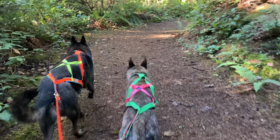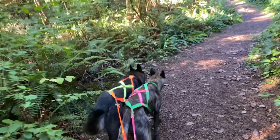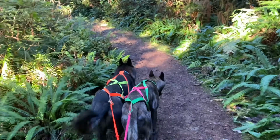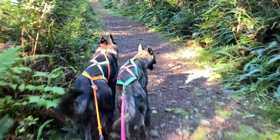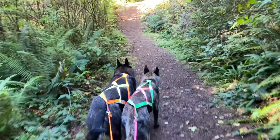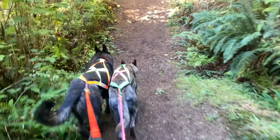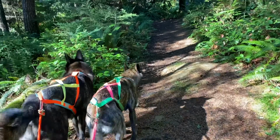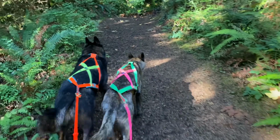Here we're going a bit downhill. If I was running in this moment, to teach my dog to slow down going down the hill, I would say a command and I would go into a walk. And I would do that for several sessions, like several of my runs or even my walks. On the walk, I would slow down even more so that, again, my dog learns a pattern that going downhill, if I say a word, so for me, I use easy, it will mean to slow down. And then later on, I won't have to actually stop to a walk. They will just start to have patterned that word.